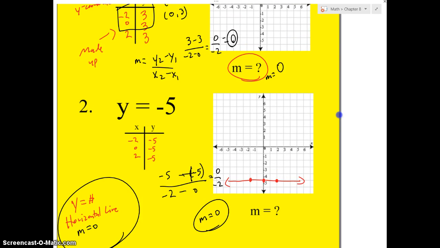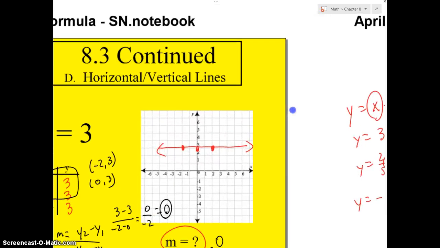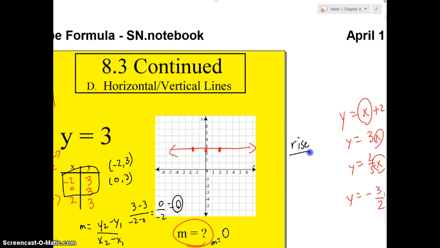Now, another way to think about it is this. We think about slope as the rise over the run. Well, I would say, how much does this graph rise up and down vertically? Well, it doesn't rise at all. So it's 0. Well, how much does it run? Well, you could say from this point to this point it runs 2, or from this point to this point it would be 0 over 4. No matter what you have, it does not rise at all. So 0 is in the top, 0 is in the numerator. So you're left with 0, or a sparkly donut, as sometimes we like to say. Again, horizontal line has a slope of 0.